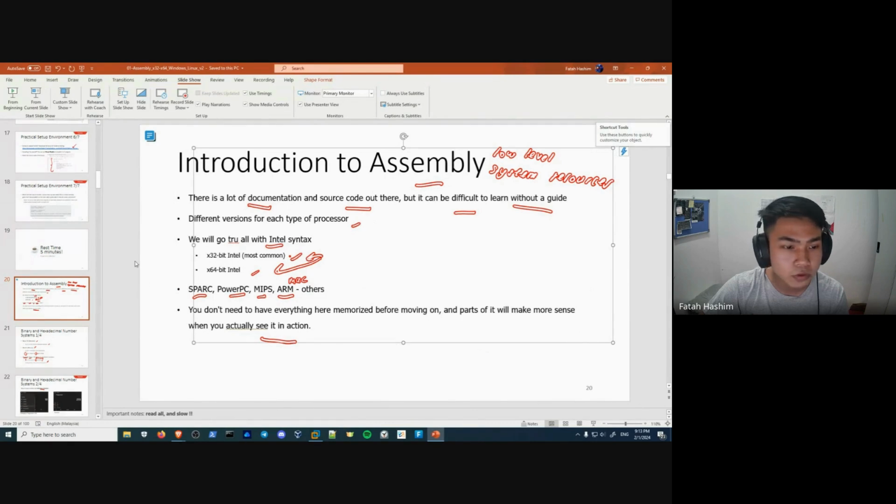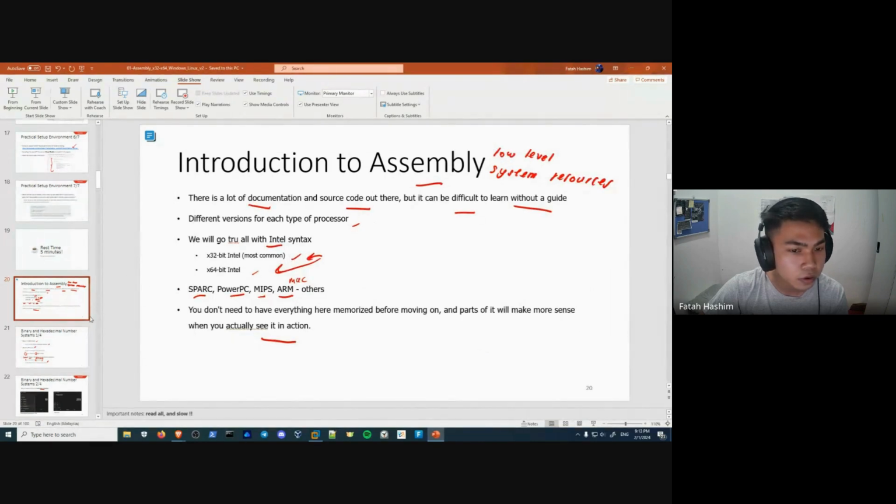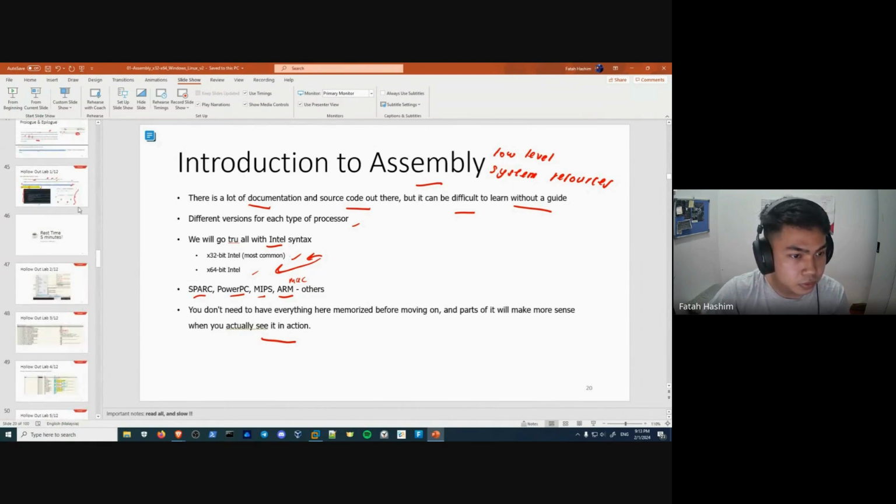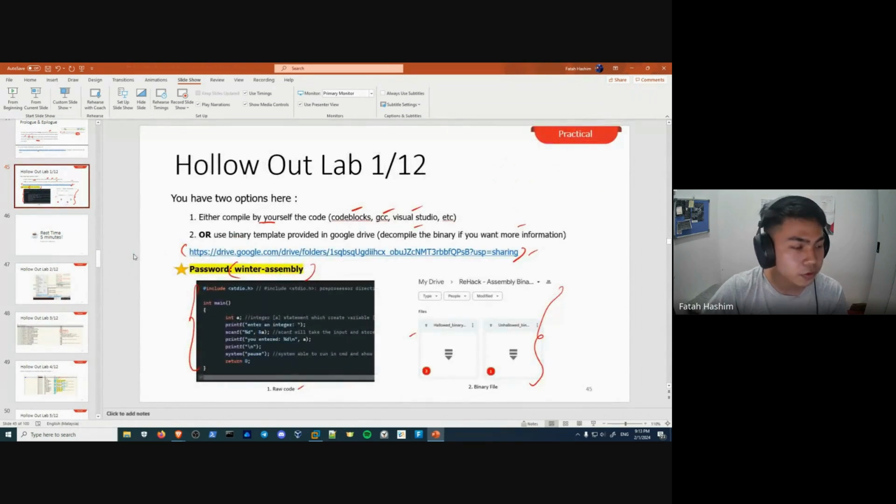It depends on your target. Let's say you are reverse engineering a Python program, it depends on the target. When you're dealing with malware, it usually targets Windows, right? Because the world is running Windows.